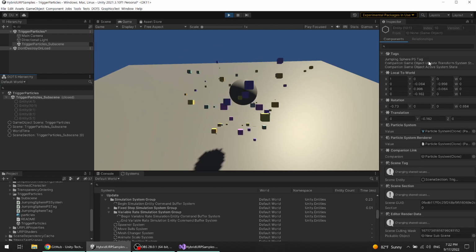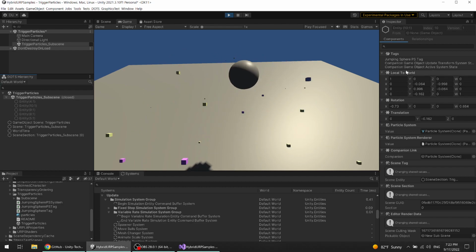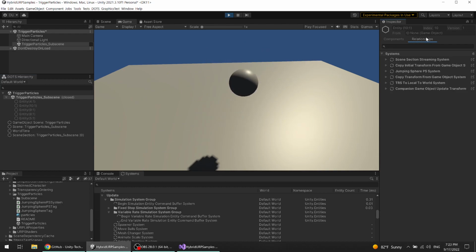We can look at our tags. We have our jumping sphere PS tag. We also look at the relationship. So these are all of the systems that are querying this particular entity.